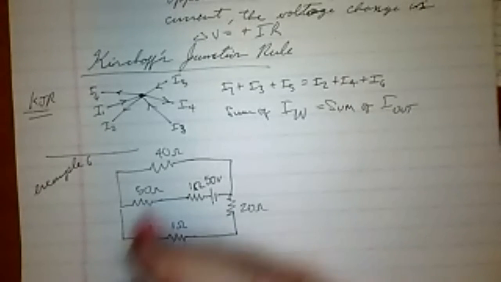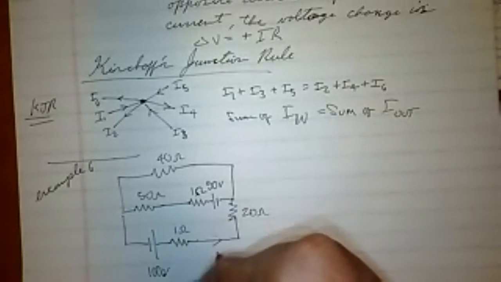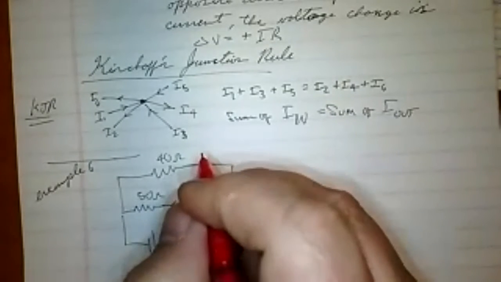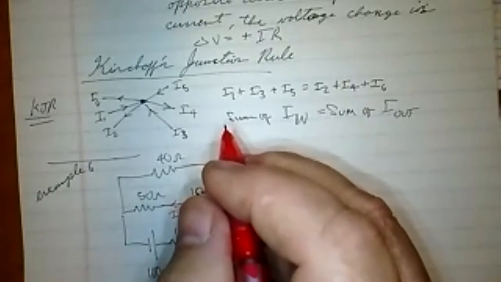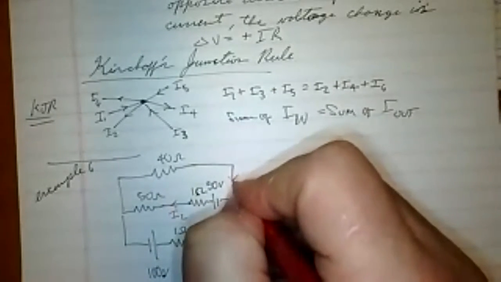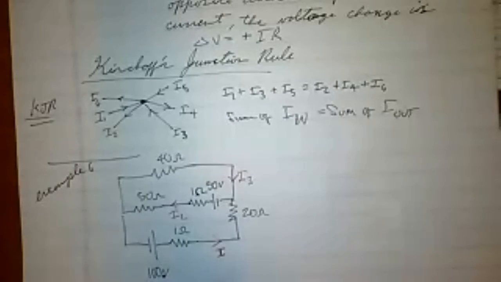I'm going to say and label them. So this one would be I1. I'm going to say I1 is going this way. I'm going to say I2 is going this way. And what the heck, let's say when this one gets here and here, I'm going to say I3 goes this way. So I've had to choose those.